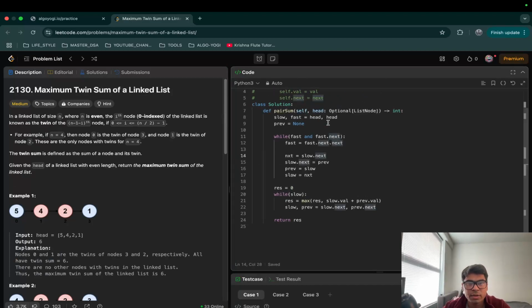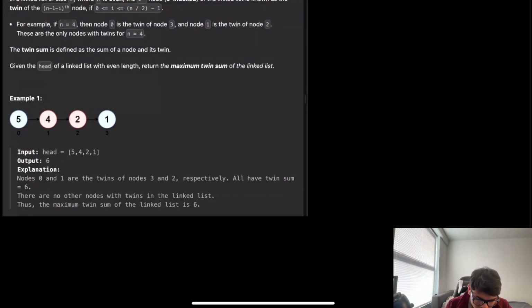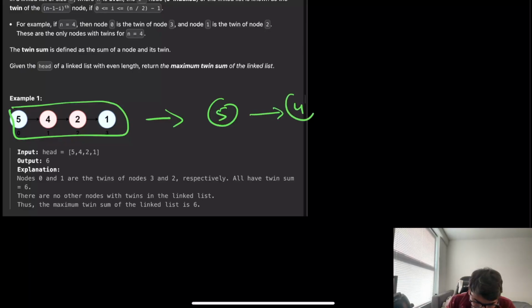Let's go over it again, and let me also show you guys on the iPad as promised, because that's how we understand better. So we took this list and converted it to basically 5, 4, 2, and 1.